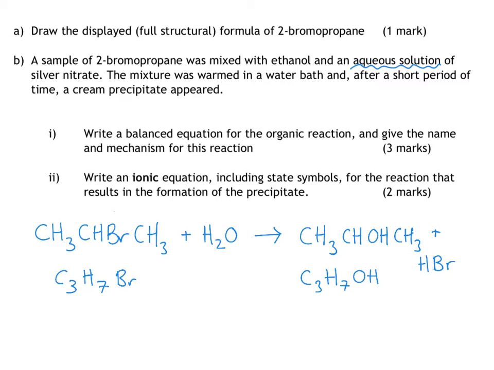Name and mechanism is nucleophilic substitution. Substitution is the name of the reaction and the mechanism is nucleophilic because it's a halogenoalkane and that's the only thing they do. So part 1 then, although we're adding silver nitrate simply so that we have an observation, because if I were to just look at this equation, there are no colour changes or state changes or anything else in my reactants or products. So HBr will just dissolve in the aqueous solution. The halogenoalkane will perhaps just disappear because it's quite an oily substance, but that's about it.